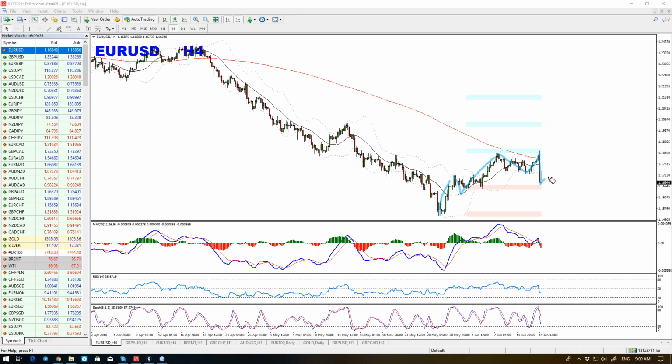As a triple, if it holds here as a double, this area, and again, as for now, I'm doubtful it will, but everything could happen. This could turn to be like an extended double cycle, 1, 2, and then move to new lows. But the plan is very simple: sell rallies. That was the plan. That remains the plan.